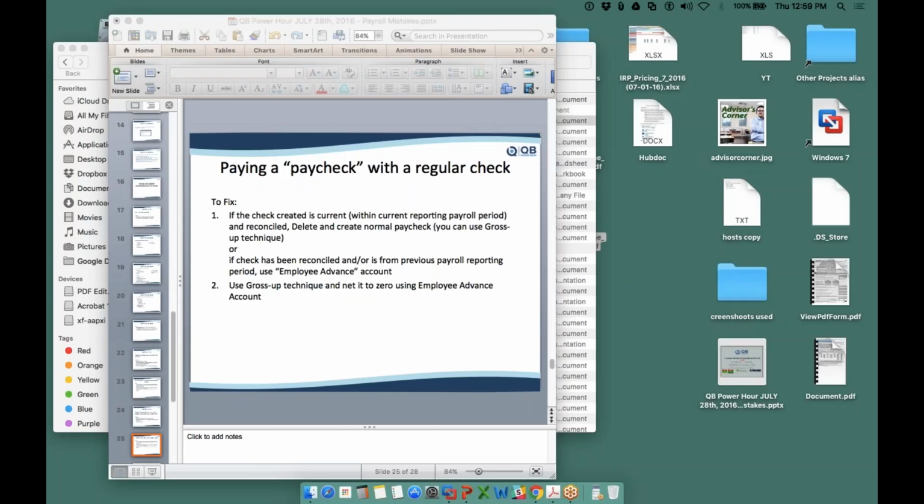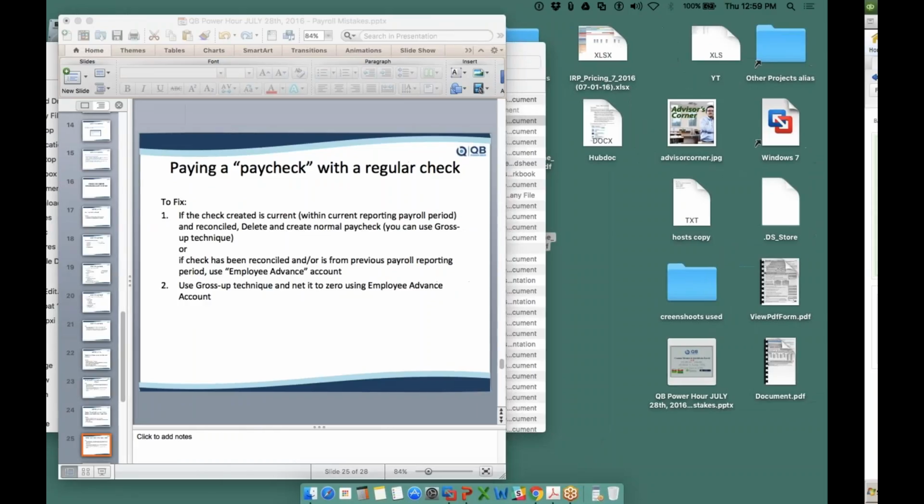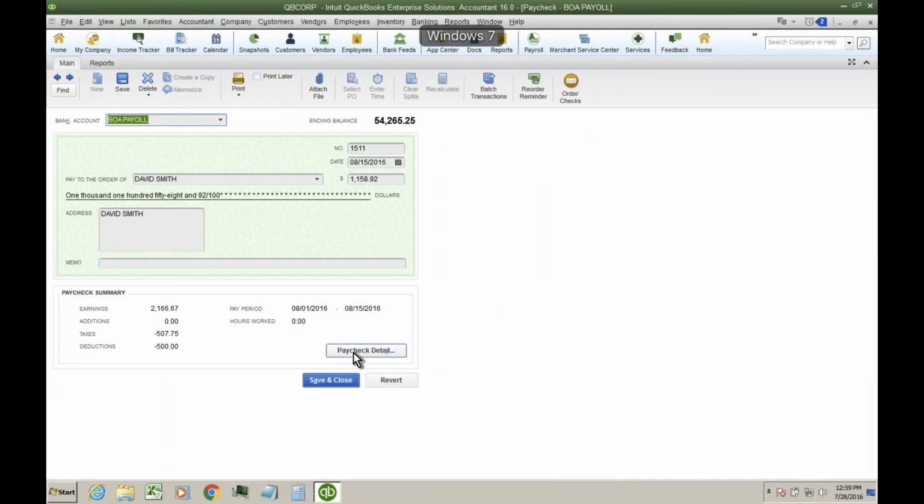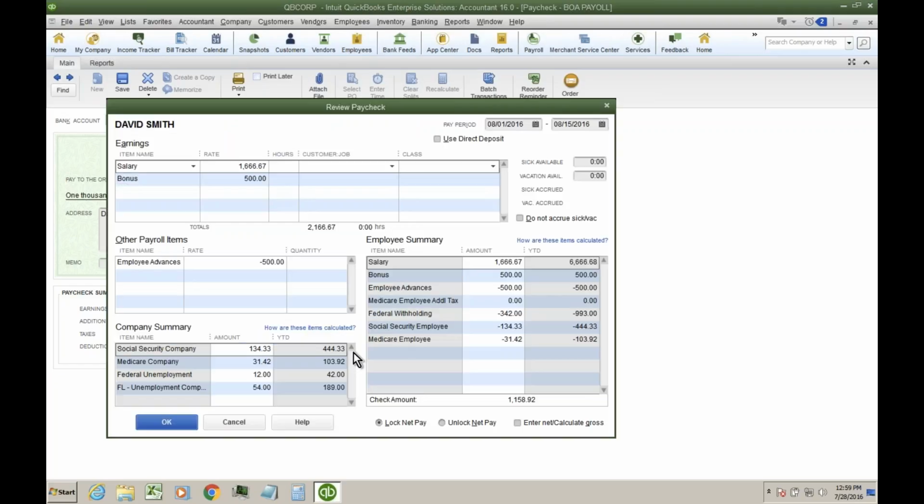Let me just clarify on that direct deposit for contractors. No, that is not available in online payroll. She's asking about Intuit Online Payroll for accountants. I don't think it's available with any online payroll subscription. Online payroll for accountants it is. It's not inside QBO, it's outside QBO.